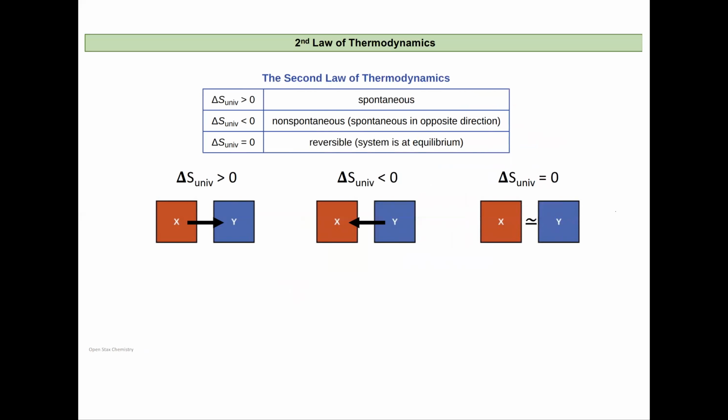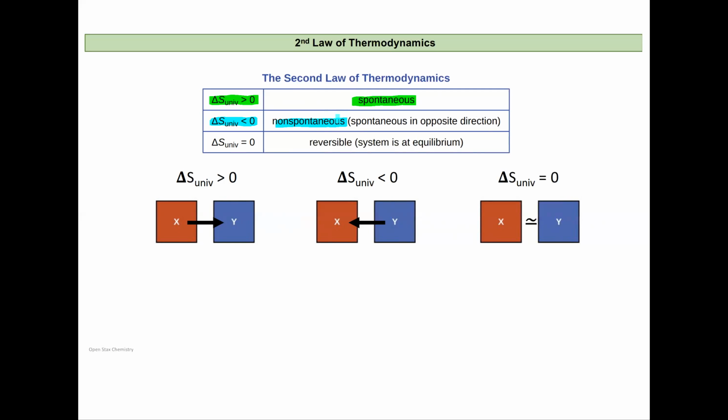So that brings us to this idea or summary that if the entropy of the universe increases, that is actually when we have a spontaneous process. When the entropy of the universe decreases, we have our non-spontaneous process. So rather than thinking of entropy change for the system itself, we need to evaluate both the system and the surroundings and come up with a sign, a positive or negative, an increase or decrease, for the universe.